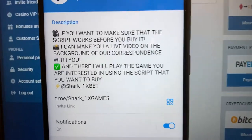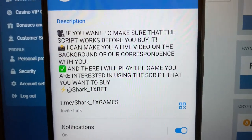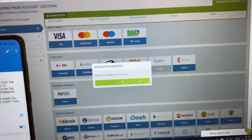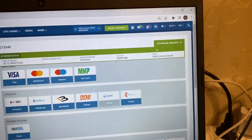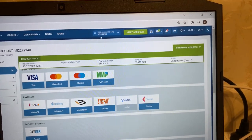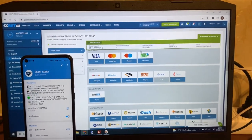My official Telegram channel, guys — join me if you want this real working hack for OnyxBet for Dragon's Gold game. Press confirm, and now we just wait for the status to change to approved. My money withdraws from the OnyxBet wallet to my card — it's about one or two minutes, just wait a little bit.